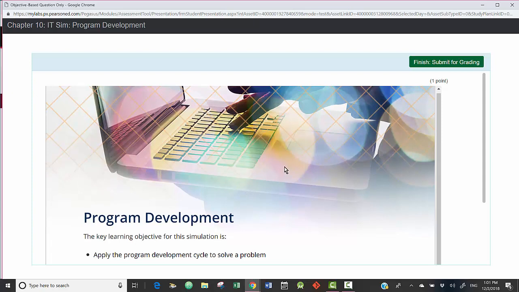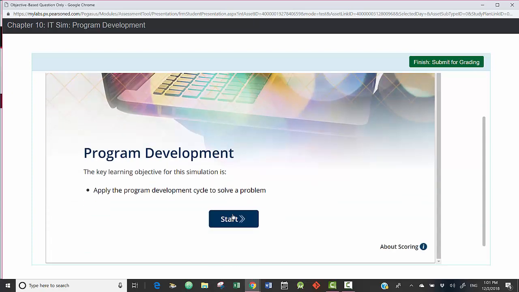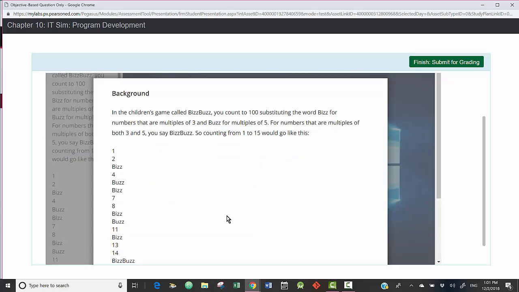So the whole idea here is to go to Start, and this is the background, and as soon as you go through this, it'll give you an idea. The idea is it's a game, bizzbuzz, where if it's divisible by 3, you say biz, and if it's divisible by 5, you say buzz or print buzz, and if it's divisible by 3 or 5, then you say bizzbuzz.